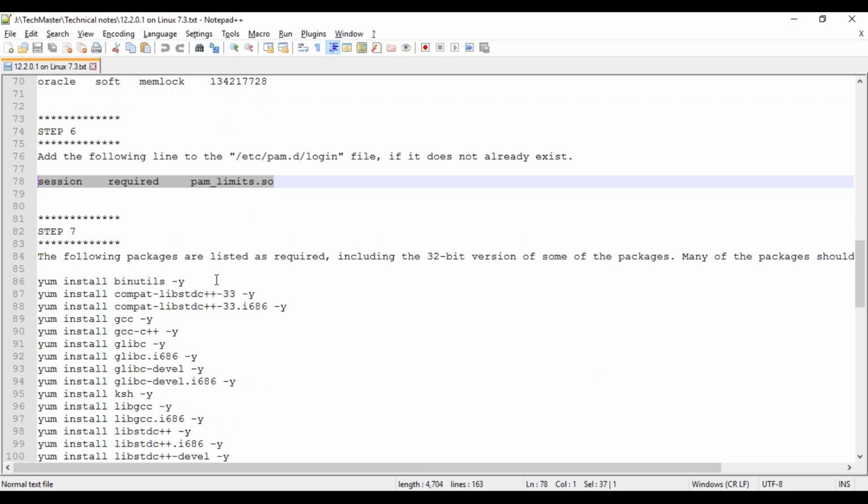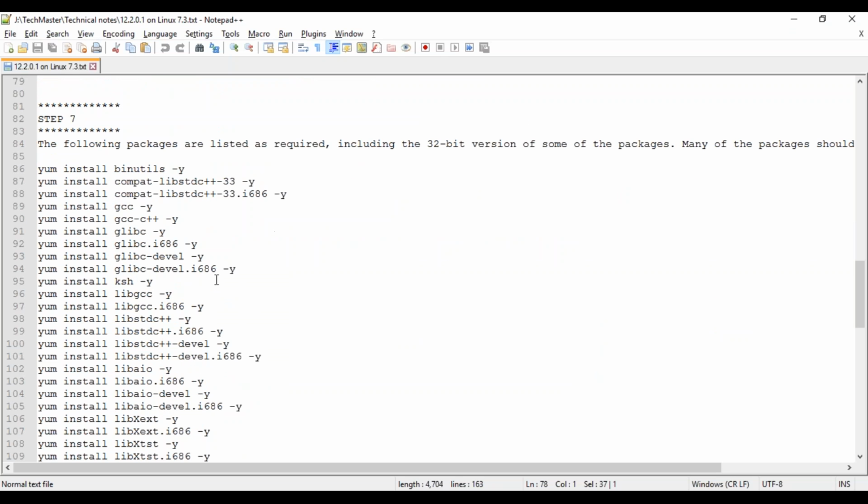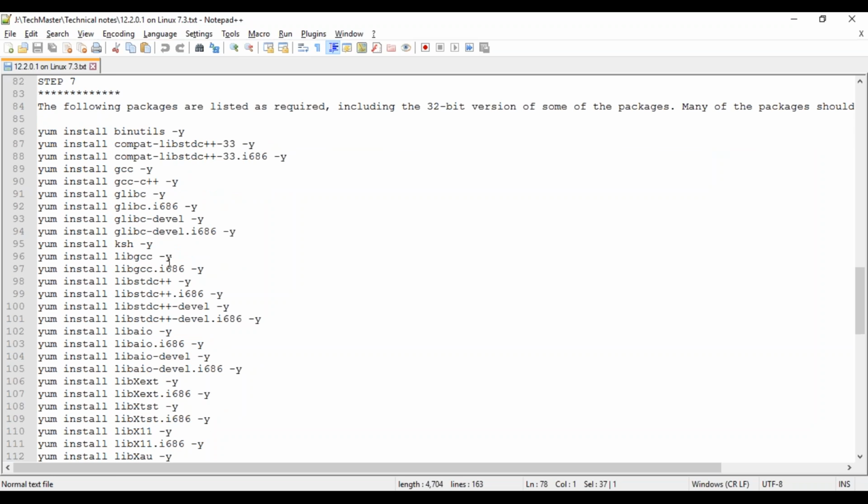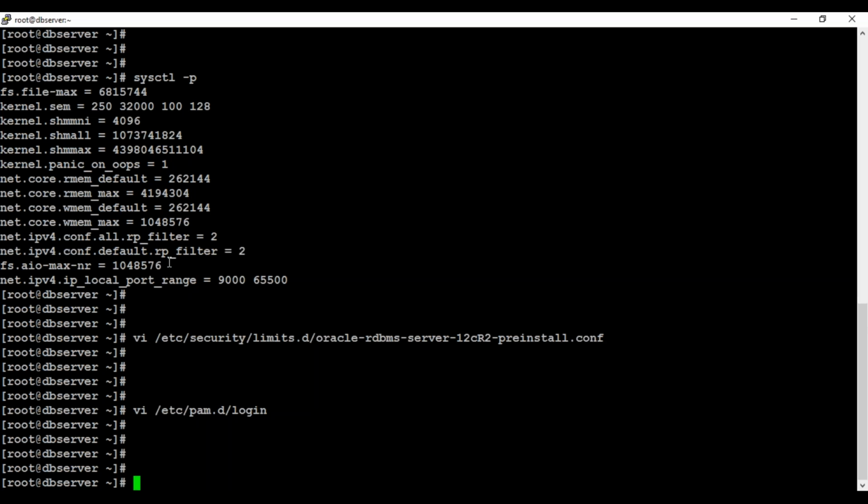The next important step is to install the packages which are required for Oracle installation. There are many packages you can see here. Sometimes while executing these you may get some errors, so before proceeding you need to make sure whether any yum install is already running on your machine.